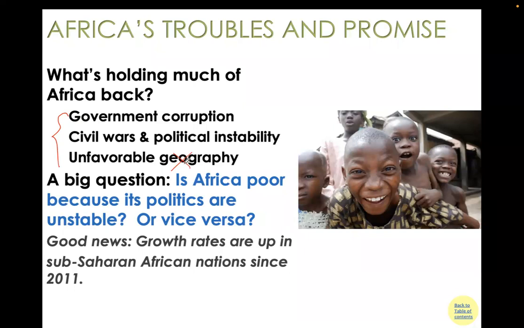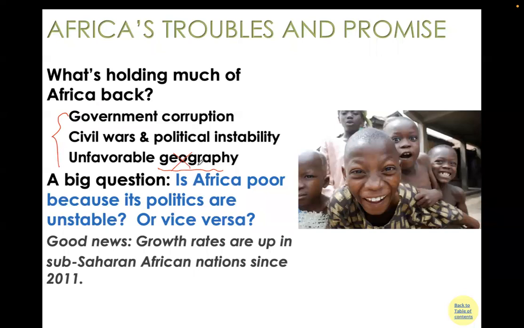Okay? But unfavorable geography may not be a good explanation, because if you look worldwide, there are countries who don't have any advantage in terms of geography, but still they are doing extremely well. I think there are 2 examples. One is Singapore, the other is Switzerland. Singapore is a tiny island, so they have very little disadvantage, or maybe, sorry, I take it back. Singapore may not be a perfect example, because they have a port, so they have this geographic advantage in terms of shipping, right? Switzerland is a completely landlocked country.